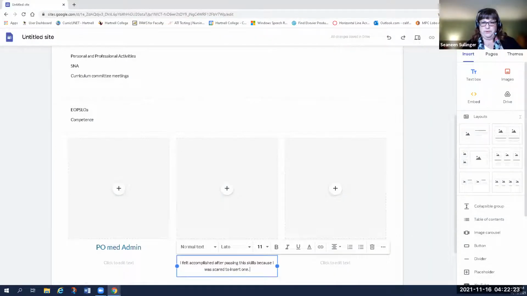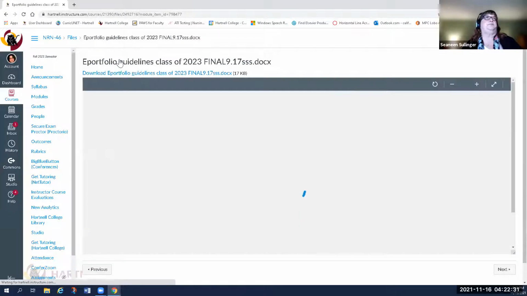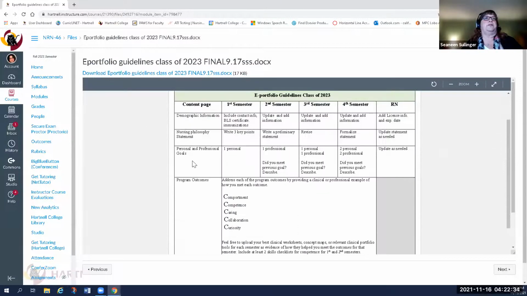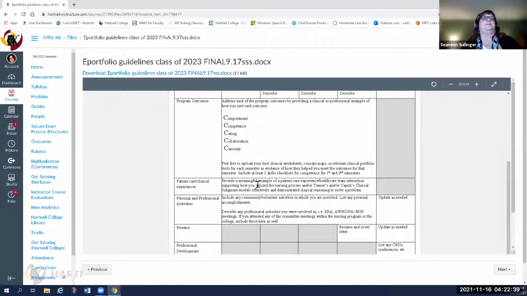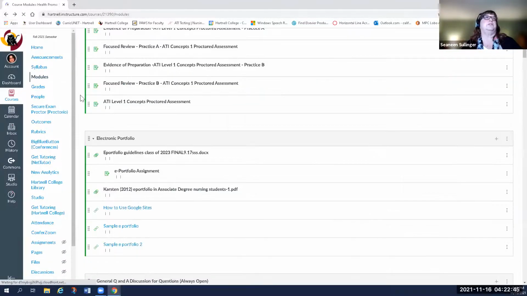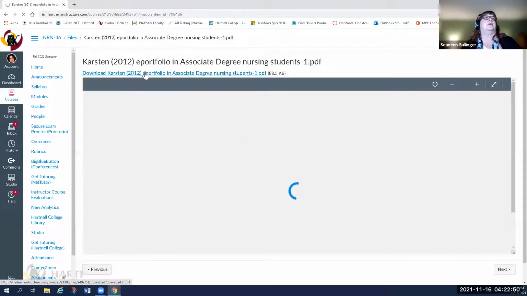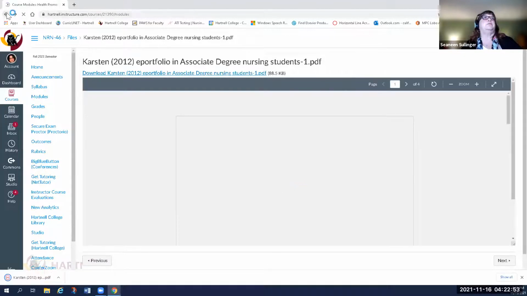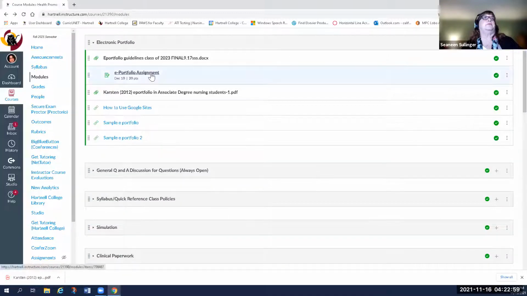What's one of the other ones? That is not what I wanted. Hold on one second. Let's bring up this. And let's look at this. Right, so these are the guidelines. So for example, if you wanted to do the patient care, actually we need to look at the rubric. My bad, because the rubric gives you more details. So if we do the ePortfolio, oops. That is not what I wanted. See, I clicked too many buttons too quickly. Let the page load. There we go.